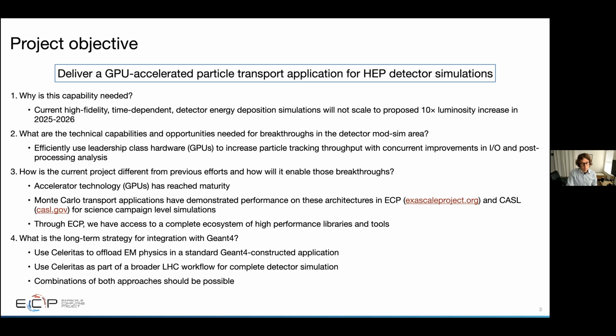Another possible end game is that Celeritas becomes a part of the broader LHC workflow, either as a fast simulation or possibly even as a high fidelity one if we end up meeting our goals and getting the requisite physics. And obviously some combination of both of these is quite possible too.